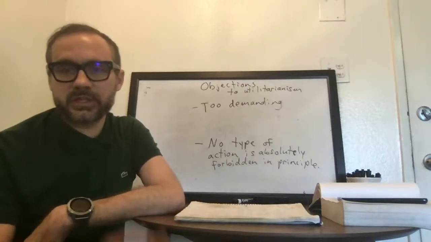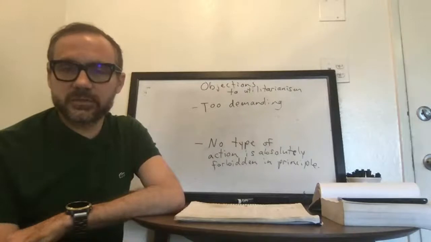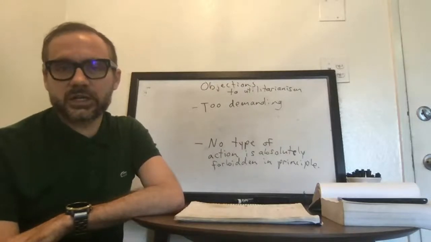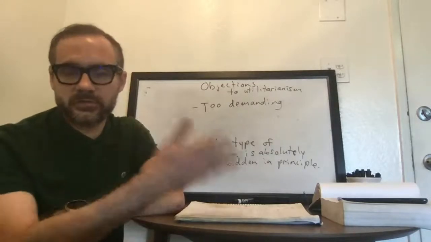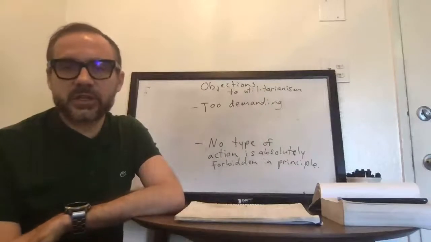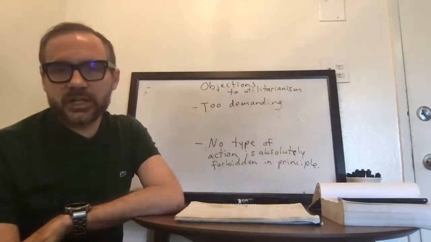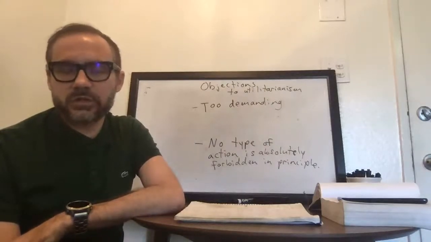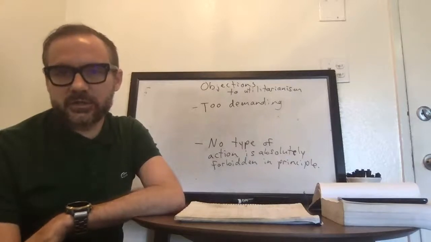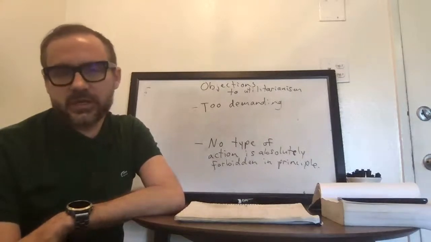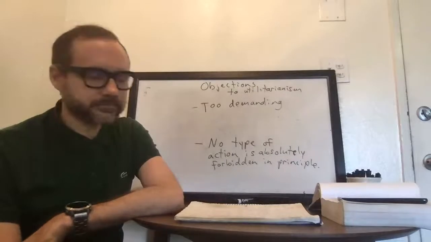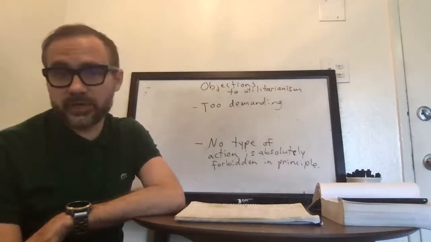These are imposing obligations on us that we could not realistically live up to, because as humans, we naturally form attachments and partial familiarity with some people and not others. So that familiarity, that partiality cannot be ignored, and a moral theory which asks us to ignore it must be wrong itself. So this is another view as to why a person might really find fault with it.